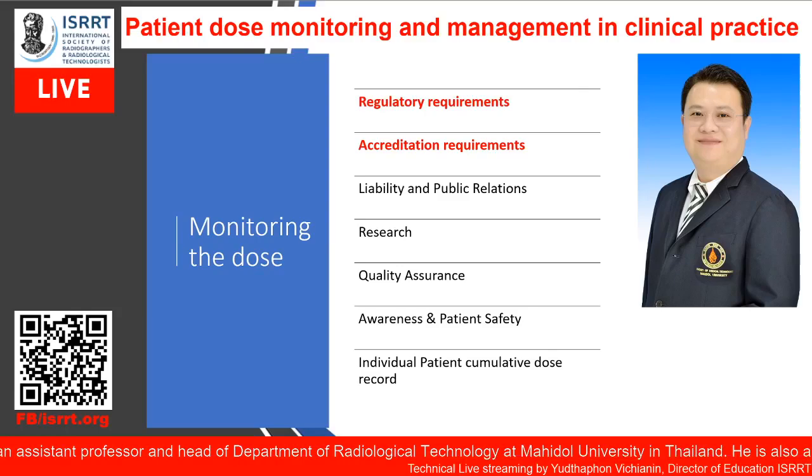There are two main reasons, on the red color. First one is regulatory requirement, the law. Basically, this regulatory requirement depends on the area that we practice. In Europe, the Euratom and the regulation in Europe clearly says that you need to monitor the dose. But in the US and I think most parts of Asia and other parts of the world, we do not have this regulation that we need to monitor the dose, but we follow the accreditation requirement.